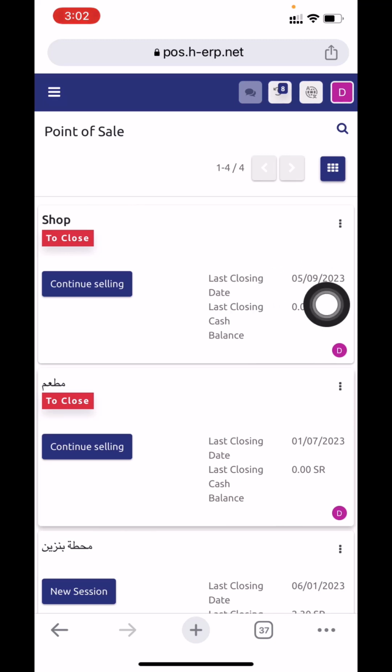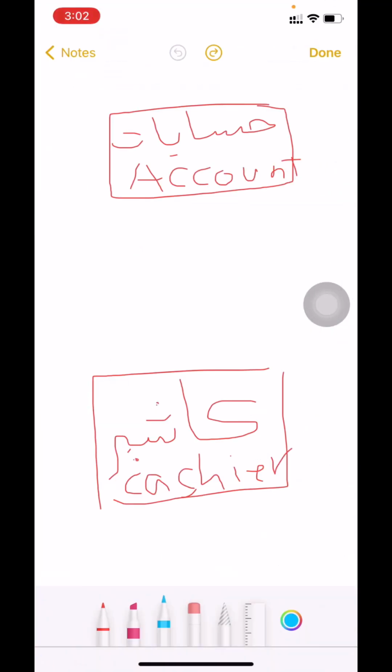So why is closing the point of sale very important? Let's have an example. Let's say you are selling products as a cashier, and your shift or duty is from 1 to 8 o'clock. At the end of your shift, you should deliver the cash to the accountant, right?